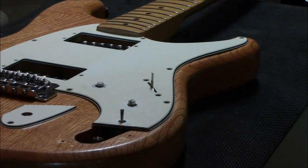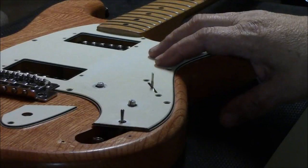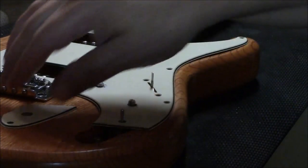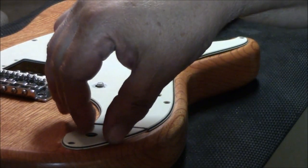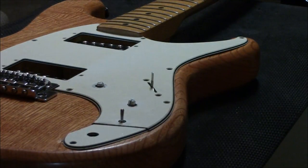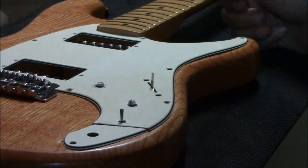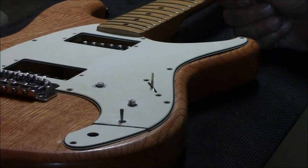I don't know what it is about this pickguard. First, it was trying to make that bone white one match this up as close as possible. And now it's just getting time to do it. I finished off, blew it, and set it up. I can't believe it. And I'm exhausted. It's 4 o'clock and I'm just pooped.